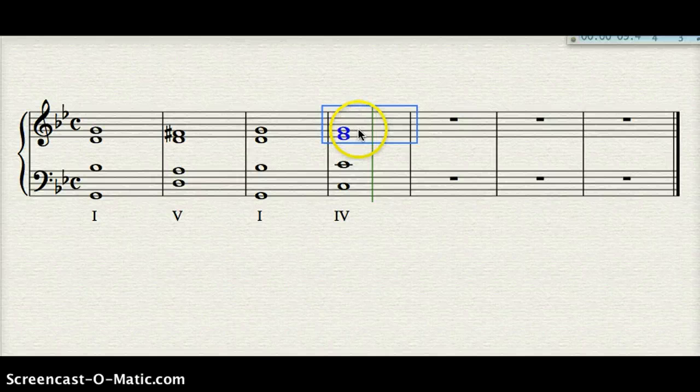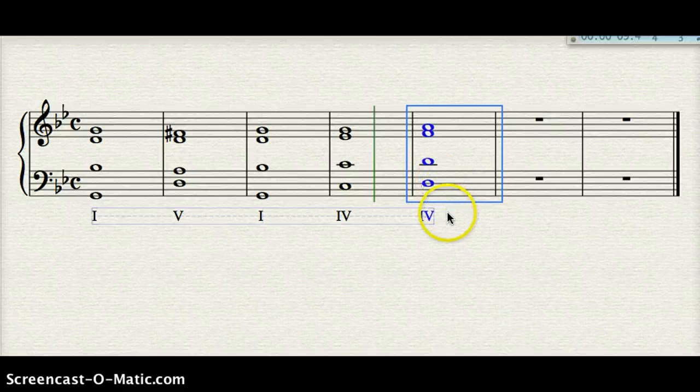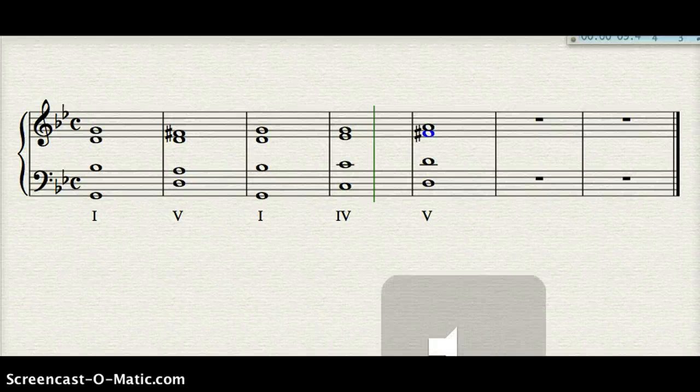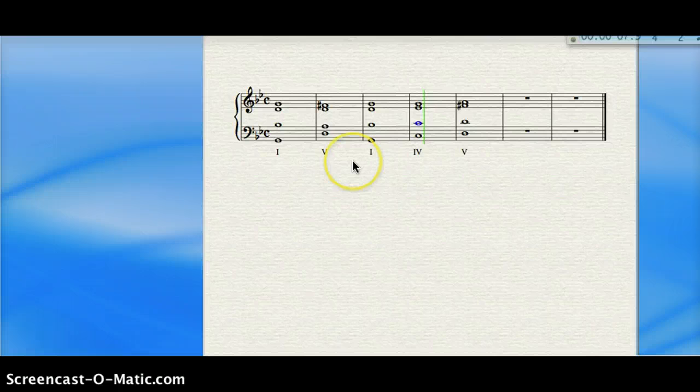But when we move to the 5 chord, we move up a step, and in the minor you want to raise the leading tone. You have smooth voice leading, but you've also got parallel octaves between bass and tenor, and just as bad or worse, you have parallel fifths between bass and soprano, and also between tenor and soprano. So you've got 3 major things wrong in this progression. Let's listen to how bad that is.